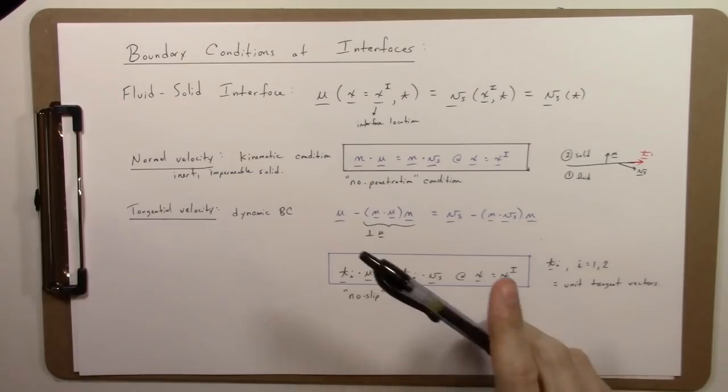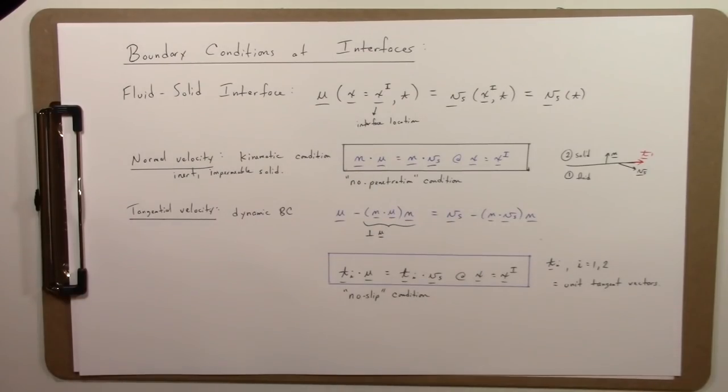The no penetration boundary condition, stating that the normal components of the velocities in an interface are equal, always holds at a fluid-solid interface unless the solid is porous or unless there's some sort of reaction going on. And it also holds at a fluid-fluid interface for immiscible fluids. The no-slip boundary condition indicates that there is no relative motion or slip when two materials contact one another and are moving. This boundary condition will be assumed to hold for all fluids in this course when viscous effects are included. It may not hold for some polymeric liquids or the moving three-phase solid liquid gas contact line.